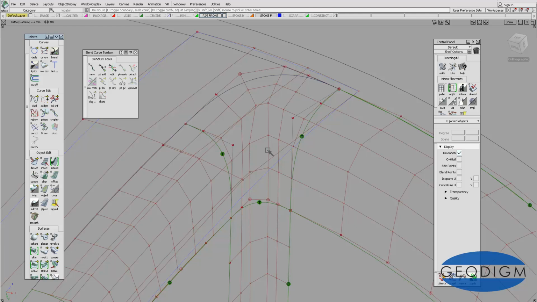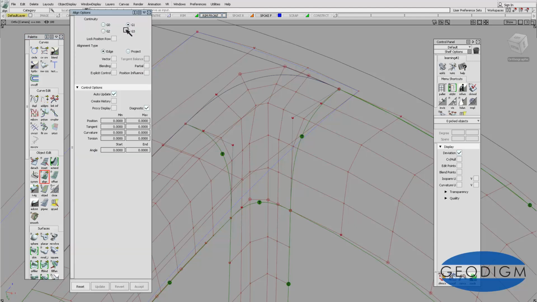Now after going round those 3 edges and just using the new align tool, so sometimes you have to work with the new align tool or the old align tool. It's worth trying both. Usually the older one, the 08 one, will work better on these conditions, but you never know. So going around those 3 edges and just putting on G1 continuity has resulted in, at least, we've now got tangency on all of those 3 sides.